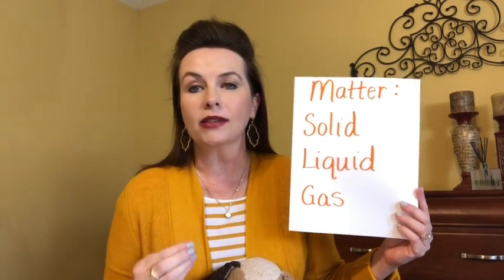Let's talk about our first one. Let's talk about a solid. Now, a solid is a form of matter. Now, solid, it can be weighed. That means, like, if you put it on a scale, you could weigh it. It takes up space. A solid keeps its own shape and size. Like Hermie, for example. He has his own shape and his own size.